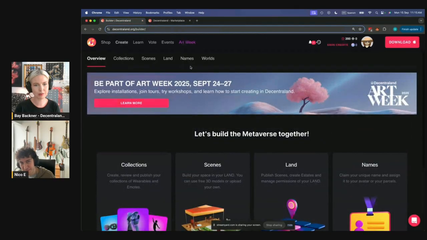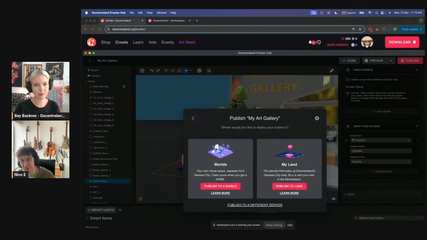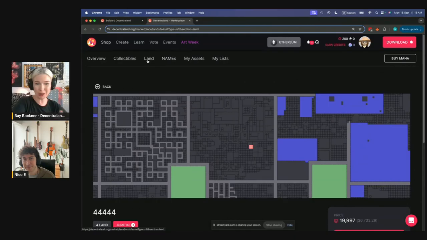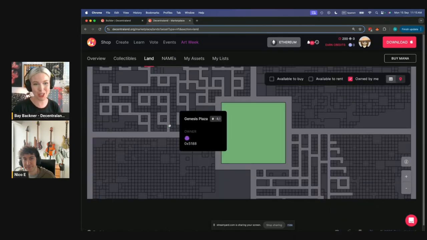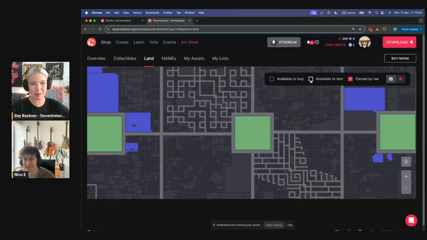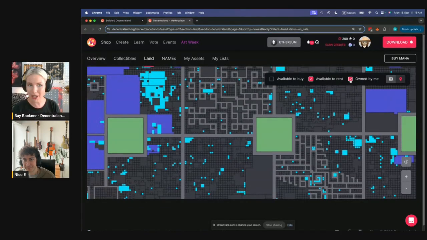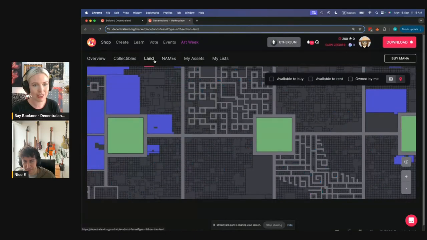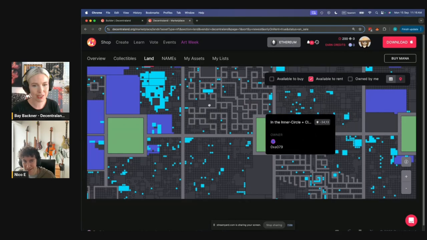So the cheaper and easier option is to instead go for worlds. Now, just before we move on to worlds, can I rent land? So if I don't want to buy, but just want to do my gallery for a week, say there's an art week coming up, and I do want to be with all the other builds inside of what we call Genesis City, which is all of these 90,000 parcels connected together. Could I rent one? Is that possible too? Yes, there's also an option to rent, and good point. That is, of course, a lot cheaper. And it's definitely another way to go about it.